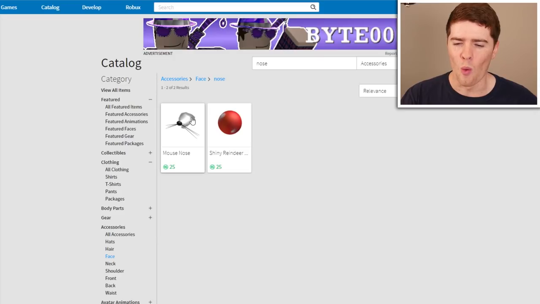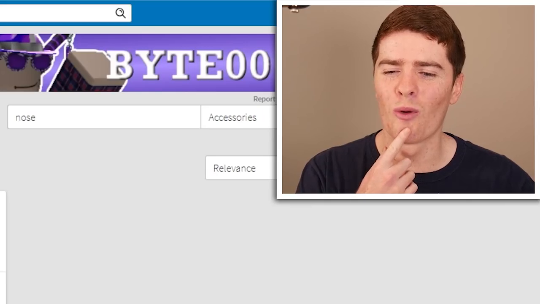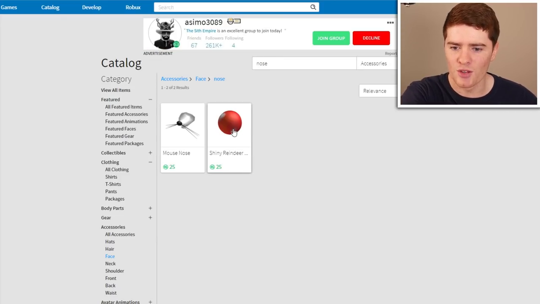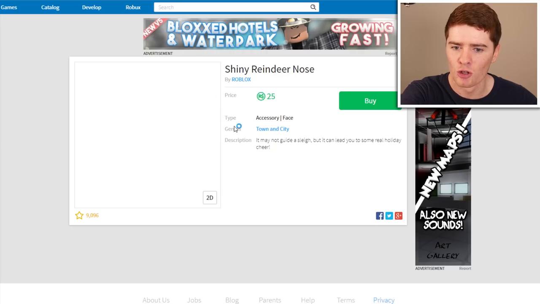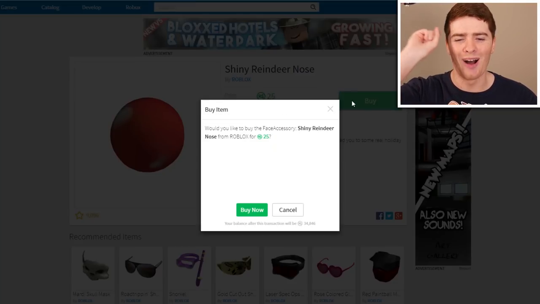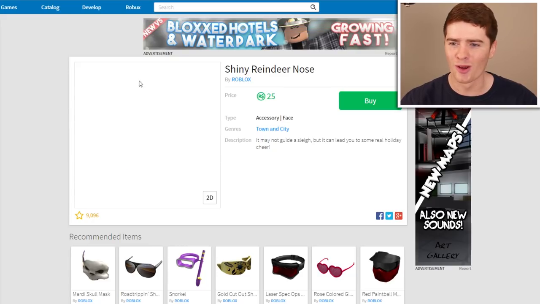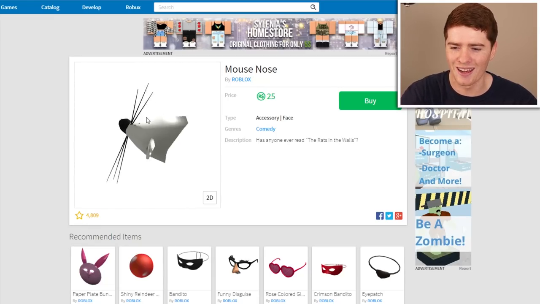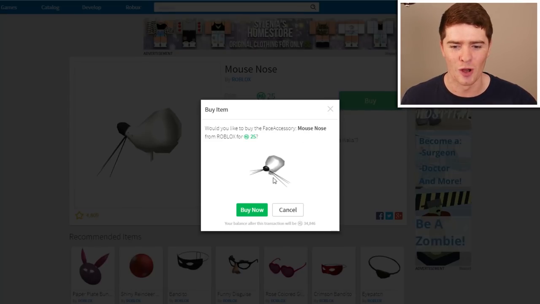Now I just need a nose. Oh, there's a mouse nose. Do I want the mouse nose? Oh, I'll look at it, but probably not. Actually, wait, I just realized there's also a shiny reindeer nose. Oh, that could look good, although it's red. But I'll buy it. Hopefully it works. I don't know. I think it's gonna be better than the mouse nose because the mouse nose is just giant. Look at this thing. Ugh, actually, I'll just buy that as well because it looks pretty cool.